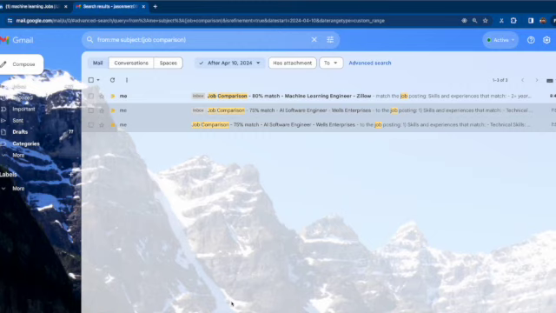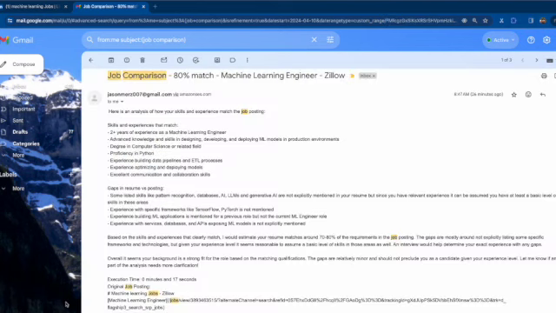So I just got an email from AWS through my Gmail verified account. I'm going to click on the email and walk you through what that is. So I'm not going to go in details about everything that's in this email. I want to just explain how this is set up. So the first thing is it tells me what percent of match I am to this job, and it's for record purposes. So I've got the title of the job that I applied for or want to apply for and the company that it's with.